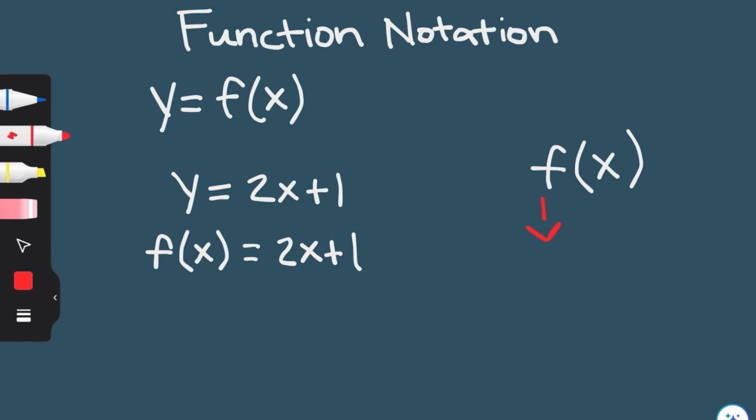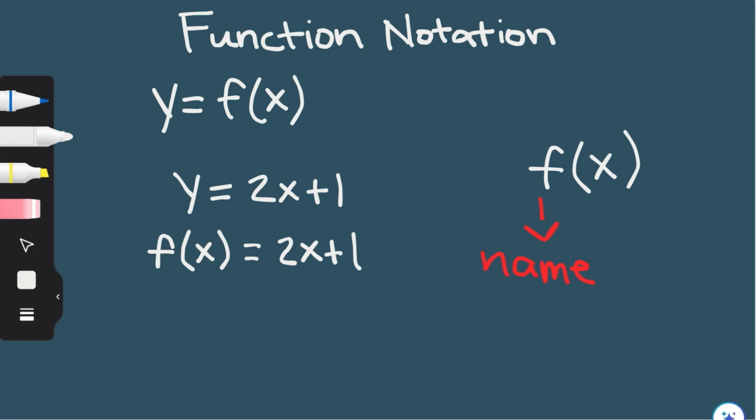So f is just a letter that lets us know the name of the function. In this case, this is function f. If we're working with more than one function at the same time, a distinction is going to be necessary. So some other common letters that you might find are g and h, but they are not the only ones. So this portion here is not going to change because it explicitly tells us that the values of x are our input values.